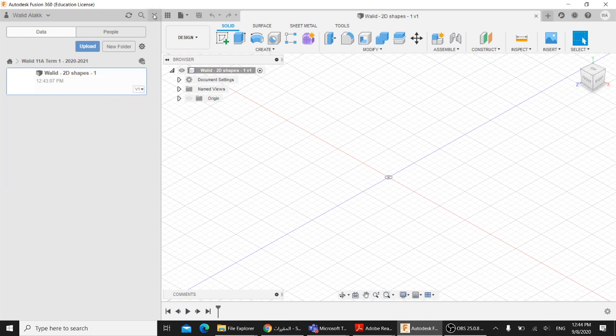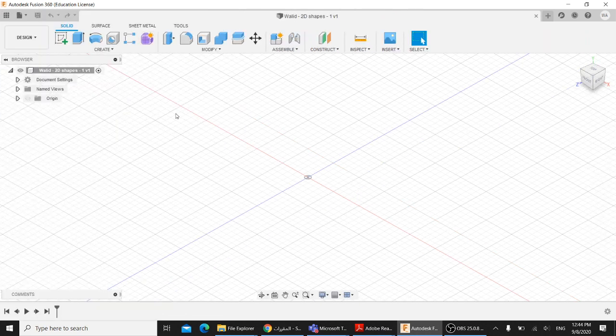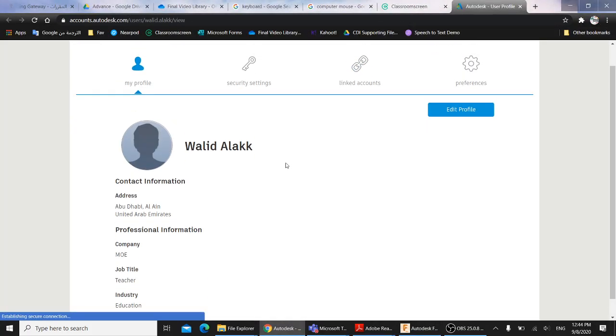Okay, for now, I want to show you this screen. Now we know what this is, and here at the other end of the screen, you can check your account. You can check your Autodesk account. It will open for you in a website.